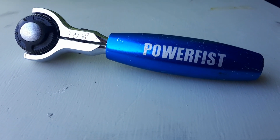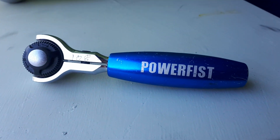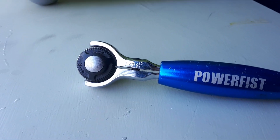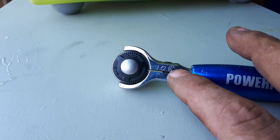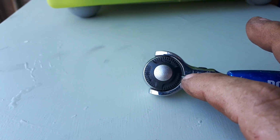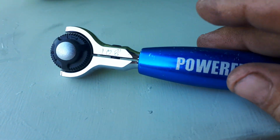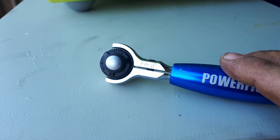Powerfist. Yep. It is a lovely tool from Princess Auto. Roto head. I'm not really a big fan of the roto head, just for the simple fact that usually in this split here, because they don't always line up, one edge will be really sharp. But yeah, this is something I picked up used. I got it in a bundle.